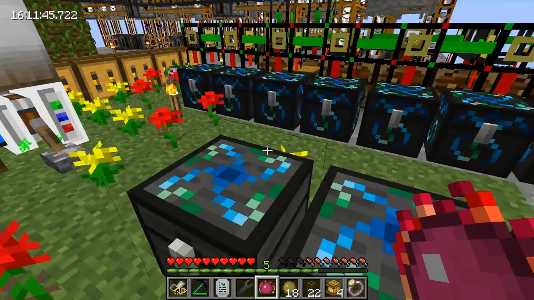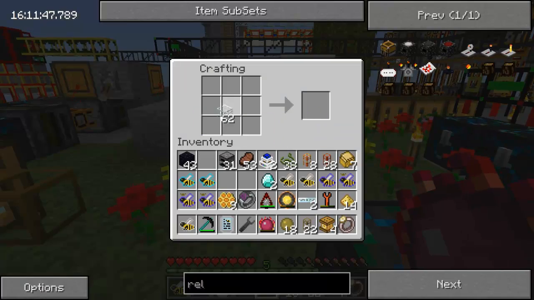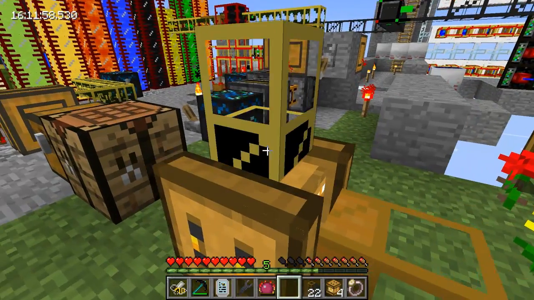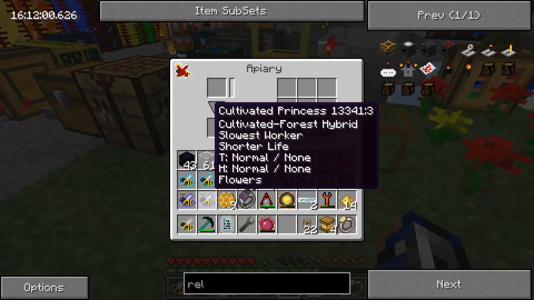And we're going to need some glass. I think I have some glass in my inventory. Yes, I do. So let's throw this and this. And we'll get the propolis and make some nice little apiarist pipe, which we'll put on here. Now let's get those bees breeding to start with.